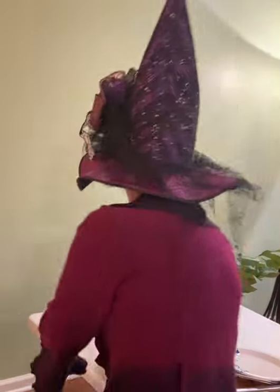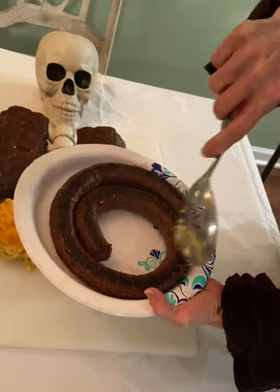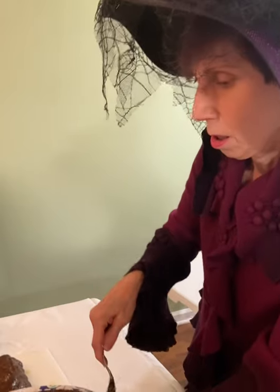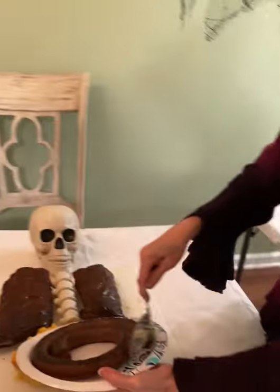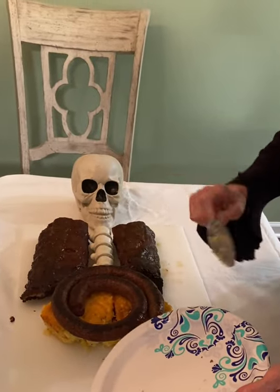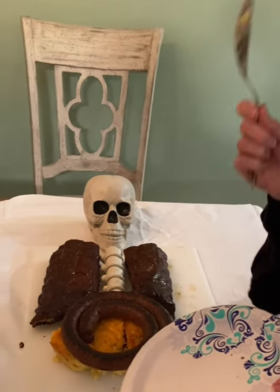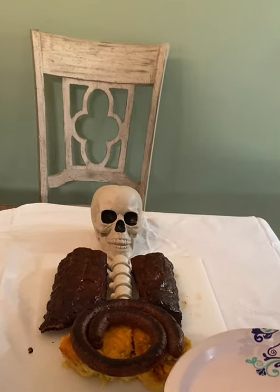Next we've got the intestines — a nice amount of sausage going around. It was easier to buy it like this rather than links, but if you prefer links on your sausage that's fine. This is the sweet variety; if you want the spicier one, go for it. Cook a couple of minutes on each side in the pan, then finish in the oven — best temperature was about 400°F, starting at 350°F, until it reaches an internal temperature of 160°F.